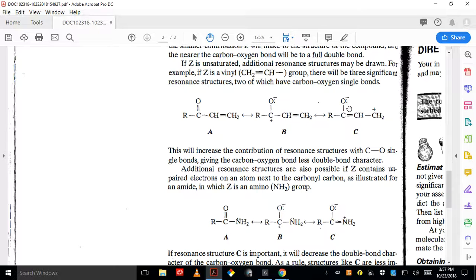But if you'll notice, there's a significant resonance structure by moving this pair of electrons over and moving the positive charge out to here. You can see that we've created two resonance structures that take away from the carbon-oxygen double bond. So we would expect these two to be closer to the 1600 end than the 1700 end if this weren't possible.